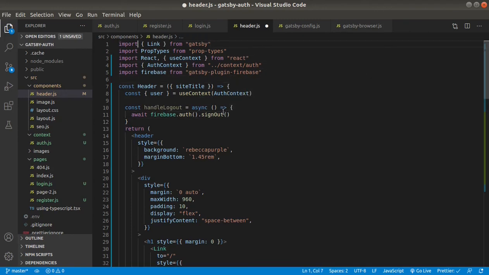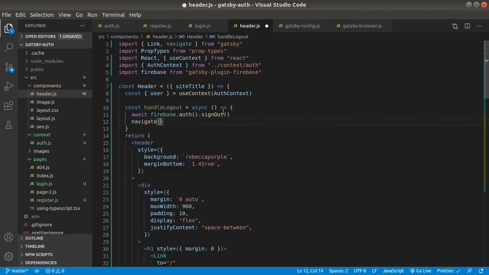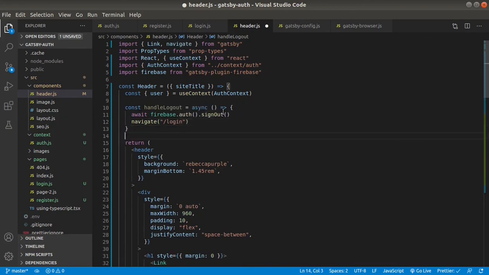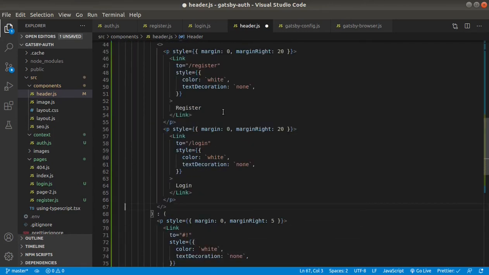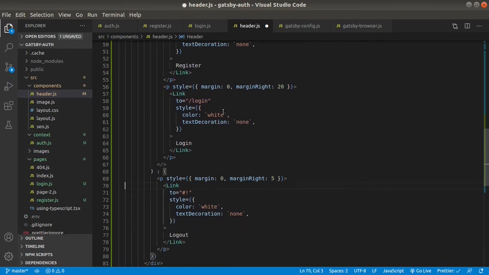So let's get navigate /login, and we will call this function here.